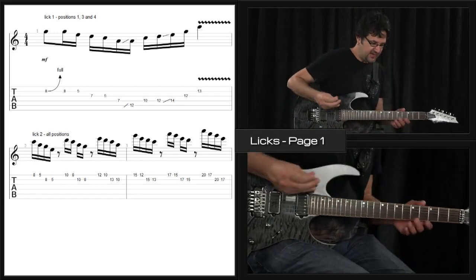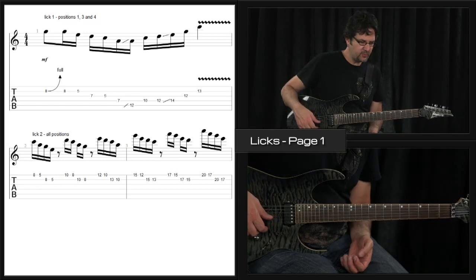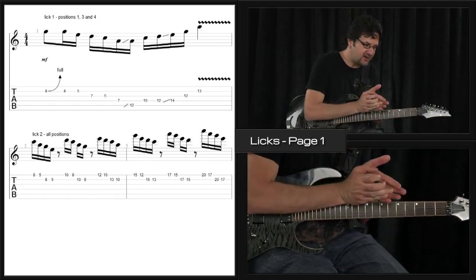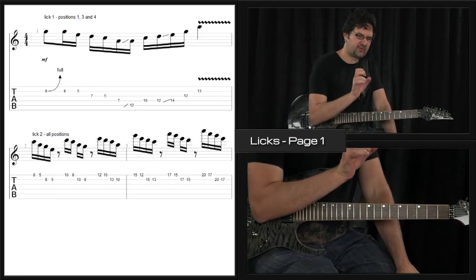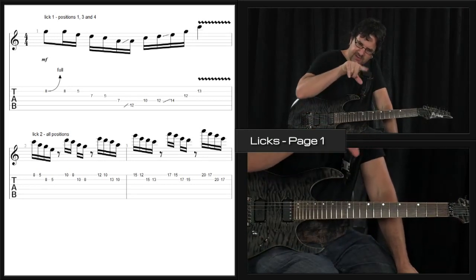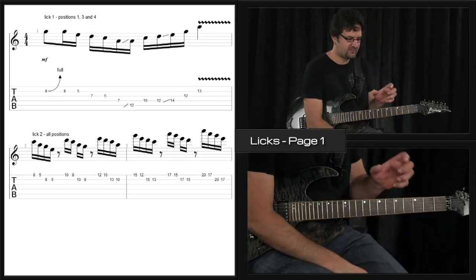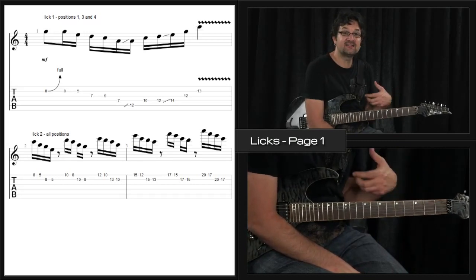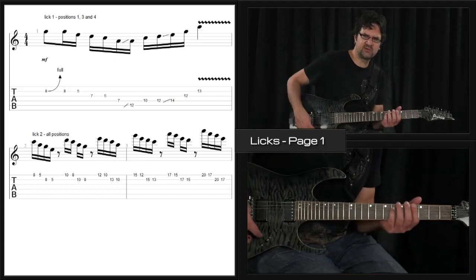So let's take a look at the first lick, lick number 1. We are in the key of A, all these licks in the key of A. And we're going to start with the top, the rhythm. So the rhythm angle, if we look at that, just look at the picture, you see that there's a lot of groupings with 16th notes, which is that note with two little attachments to it. And they're like 2 groupings of 4 notes right in the middle. That's the rhythm feel. That's kind of giving you a clue as to what to expect.